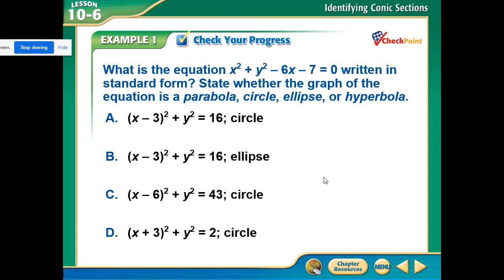All right, what about this one? We have an x squared and a y squared. It's not a parabola, and it's a plus, so it's not a hyperbola. The numbers in front, the coefficients, they're the same, so it is most definitely a circle, so we're not talking about this one here. All right, well, which one of these is it? If I was to start completing the square with the x squared, I'm going to take this minus 6 and divide it by 2, so it's a minus 3. The one with the minus 3 is this a value here. I don't even have to solve the rest of it.